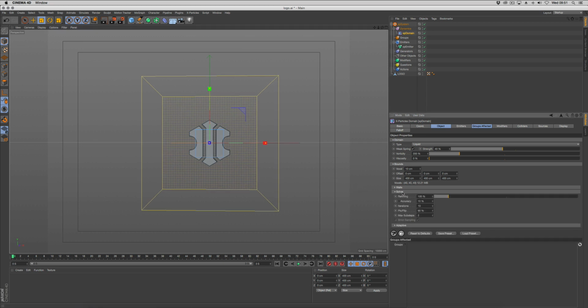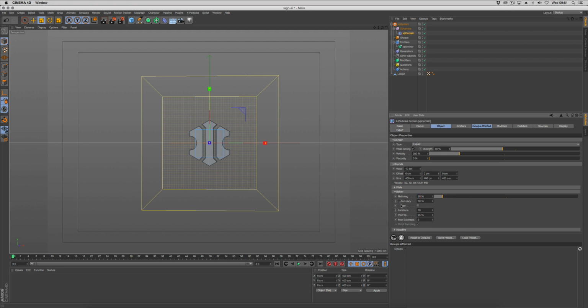We're going to go down to the solver and change the retiming to about 60 or 70%. Let's try 60 to start with. And we're going to change the accuracy from the default to the fast mode. So just enable fast, and that's just going to solve a little bit quicker. Everything else we can leave as it is.